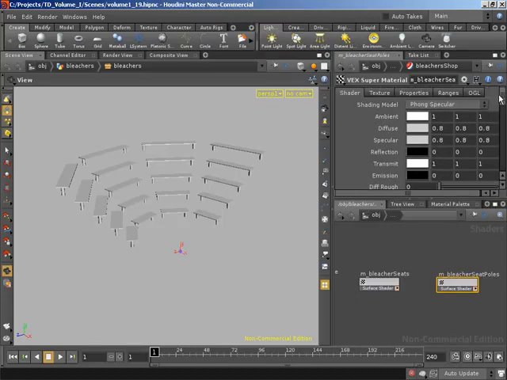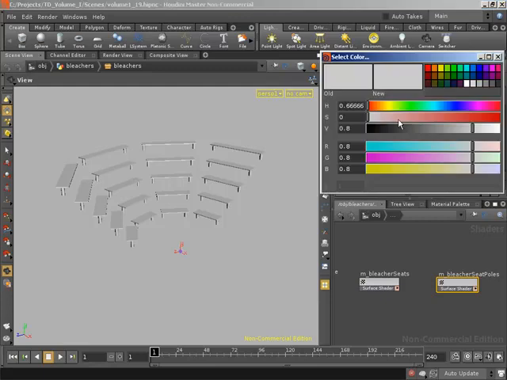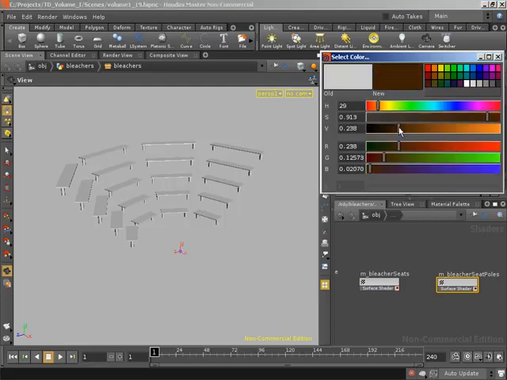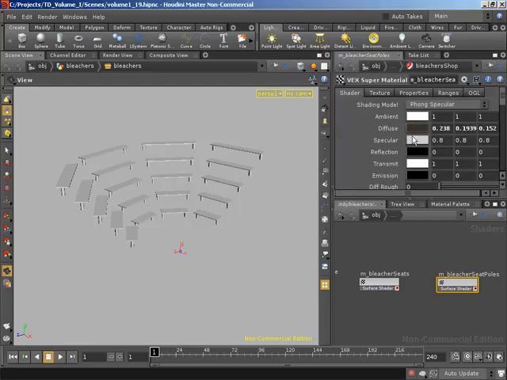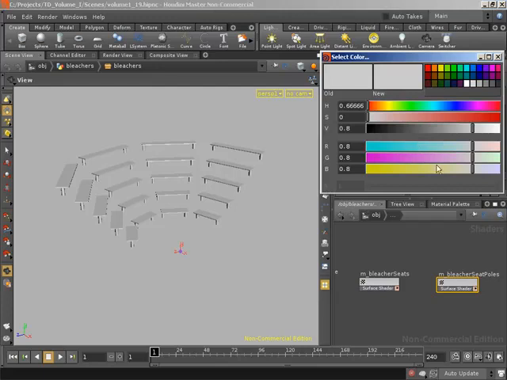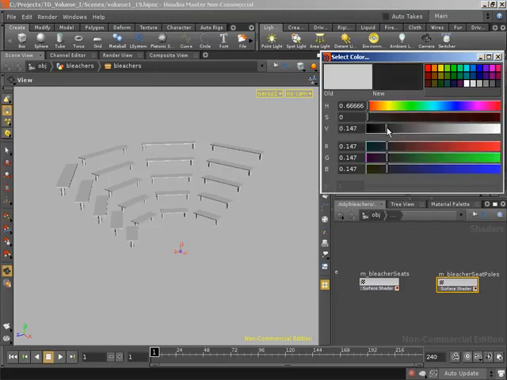And on this guy, a diffuse colour of a sort of dark grey brown. So let's find a sort of dark grey brown. Okay. A specular colour of, I don't know, something not too dark, because we want them to have a little bit of specularity, but nothing too extreme. Not quite that dark. There we go. You're thinking around 0.2? Yeah. That sounds good to me.